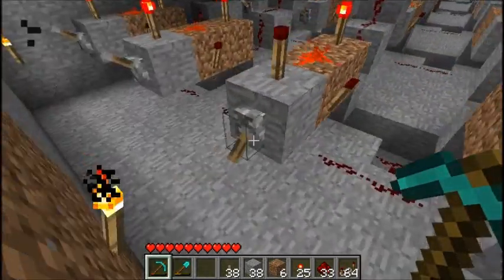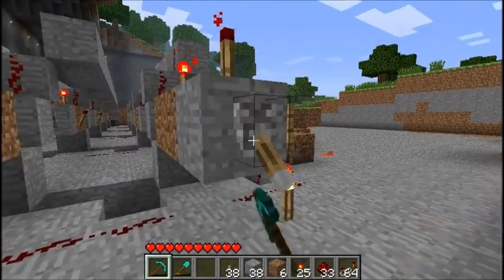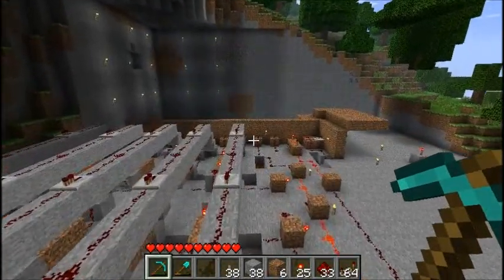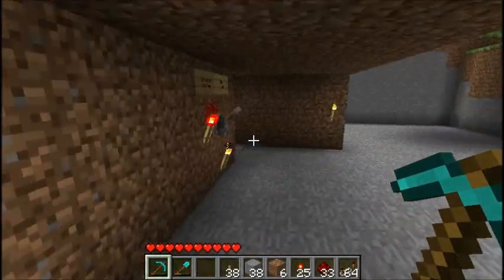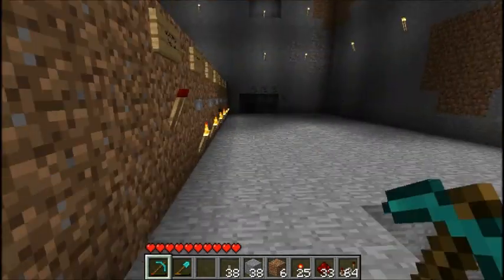Right now it's set to 3, so we're going to change that. Flip this lever up and this lever down. The last button you have to enter in is now 5. So the combination will now be 1, 5, 2, 4, 5. So now we're going to lock it up, go out, kill something, and put the combination in to get back in our house.